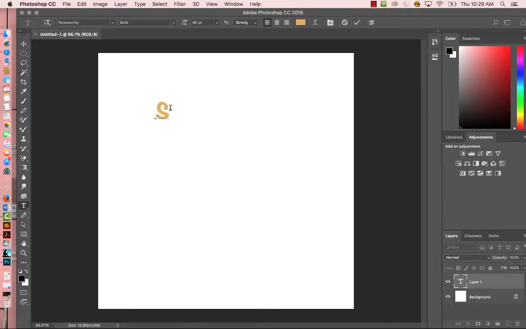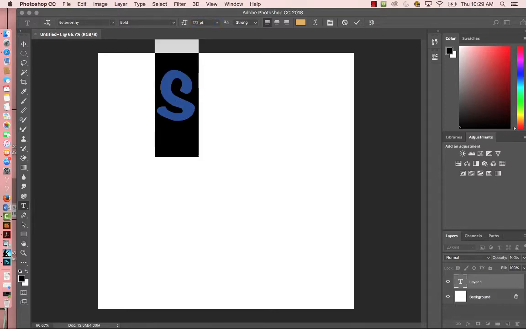So at this point, it's still flashing. So just click and drag back over it and highlight it just like you would in a Word document. I'm going to go up here, and it only goes up to 72 for default. So please know that that's just options. You can come in here and change it to whatever you want. I'm going to do 173 and just hit enter, and now we have something a little larger.